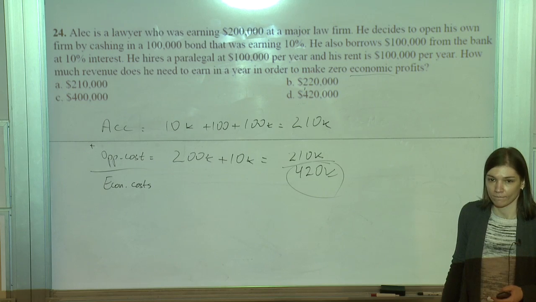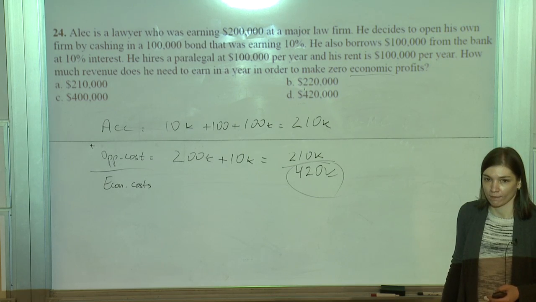For him borrowing the 100,000, since it doesn't say whether that was 100% necessary for him to borrow that money in order to create the business, wouldn't you say that it's hard to decipher whether or not you would include that in the calculation? Because it doesn't say, okay, he needs that 100,000 in order to start the business.